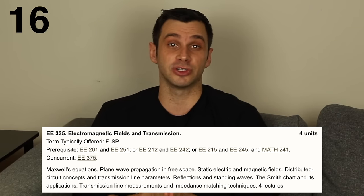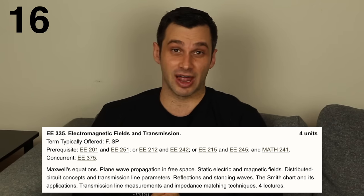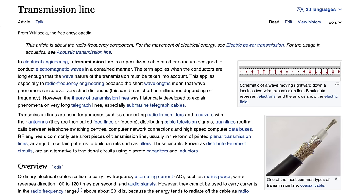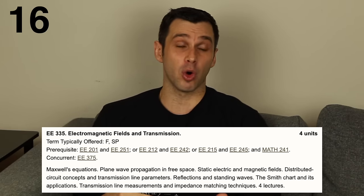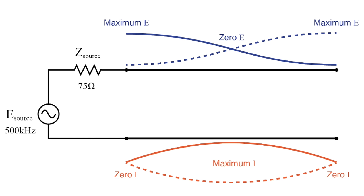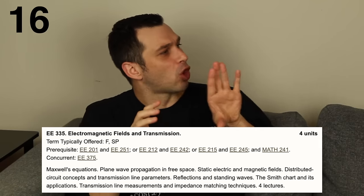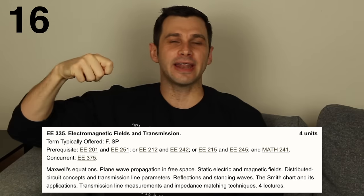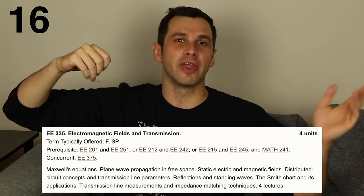In 16th place, we have electromagnetic fields and transmissions. The biggest thing I remember from this class was transmission lines. It's probably not what you're picturing — this is where you deal with high-frequency inputs where the wavelength of the signal is comparable to or much shorter than the cables you're working with. How I picture it: if you attach a rope to a wall, hold the end, and move it up and down slowly, the whole rope just moves up and down. But if you start pulsing that rope, those waves travel to the end, then reflect and bounce back — there's constructive and destructive interference.